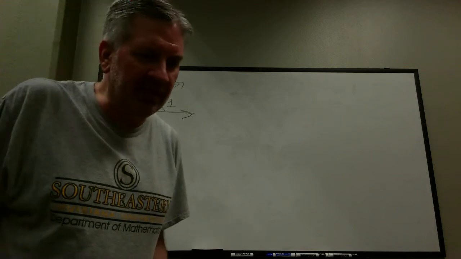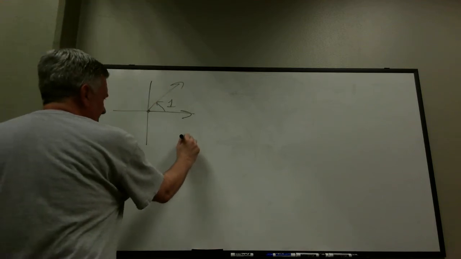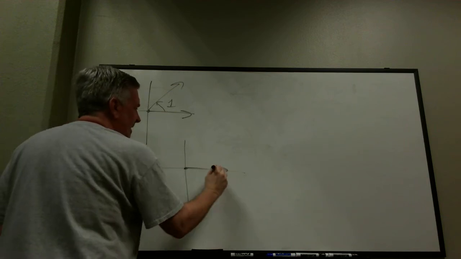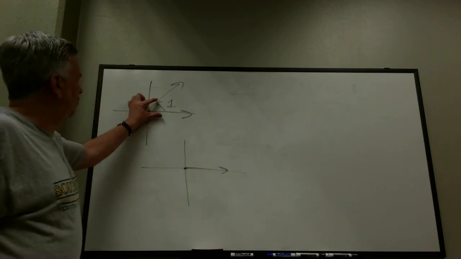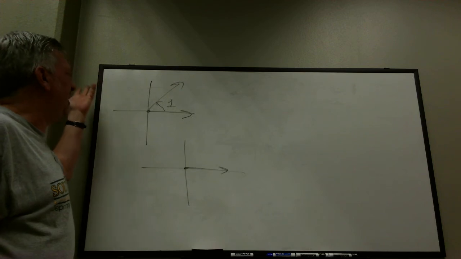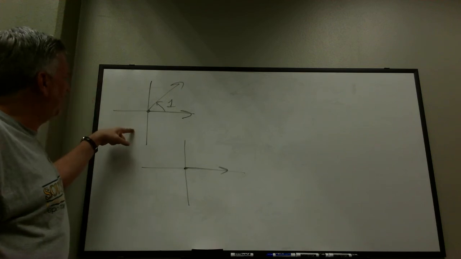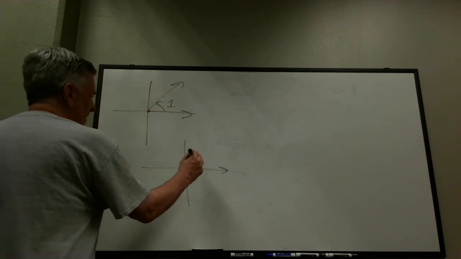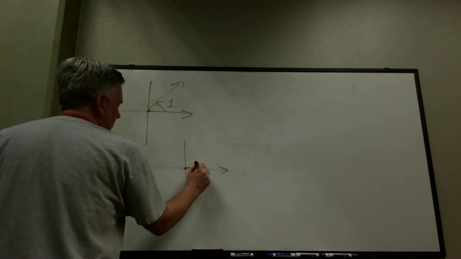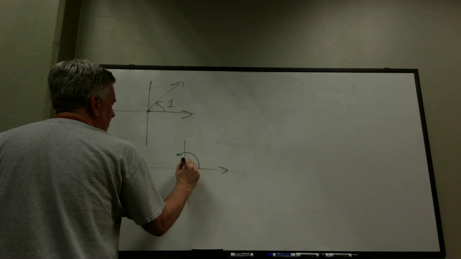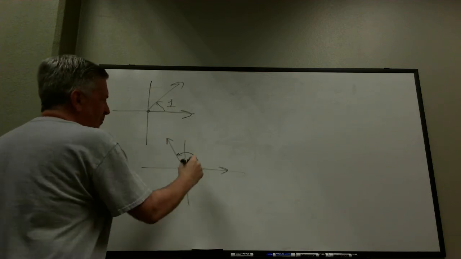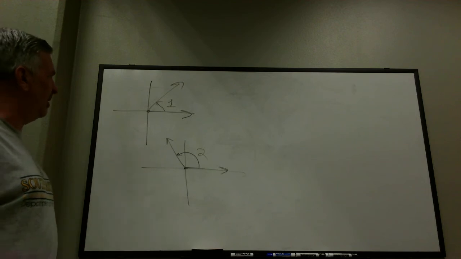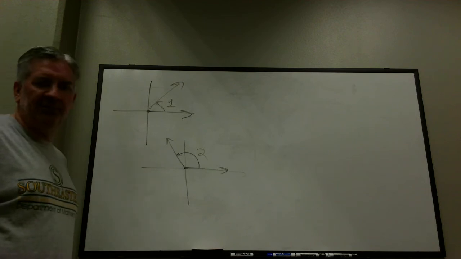The next one says, do it again for 2 radians, okay? Standard position, initial side on the positive x-axis. Now, based upon what we drew here, where would 2 radians be? It's not going to be in the 3rd quadrant. 2 of those is not going to be all the way down here. It's somewhere over here. So, roughly, I'm just guessing, somewhere like that. There's 2 radians, approximately. The key is what quadrant is it in? It's clearly not in the 3rd quadrant. So there's a picture of 2.